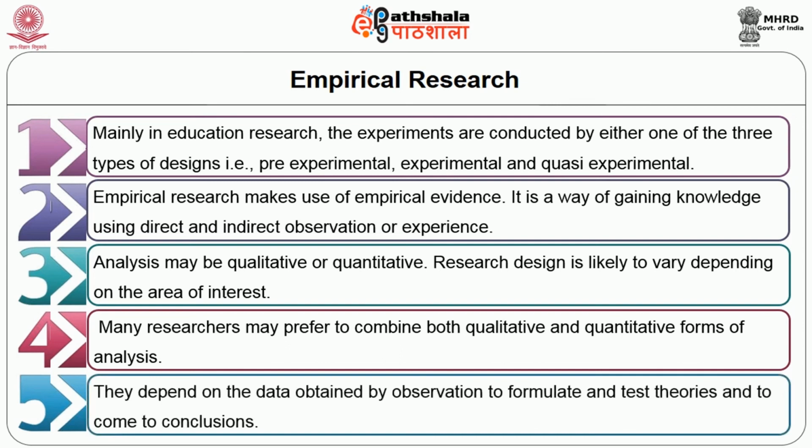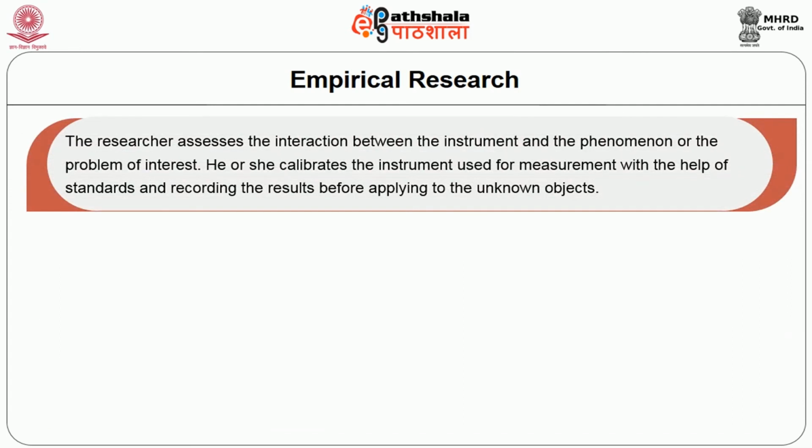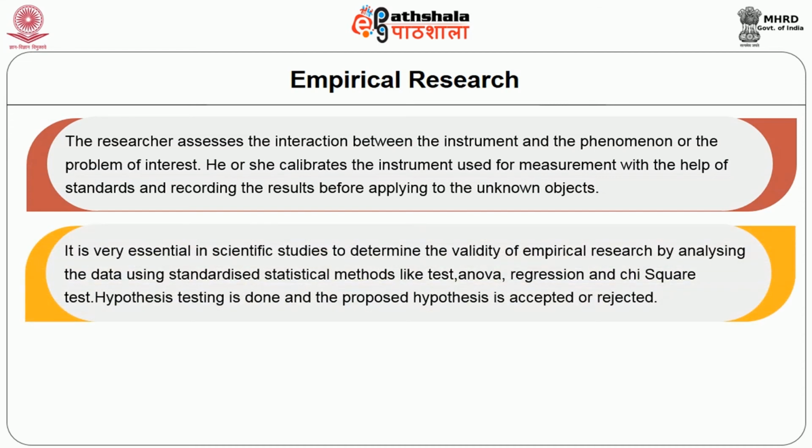They depend on the data obtained by observation to formulate and test theories and to come to conclusions. The researcher assesses the interaction between the instrument and the phenomenon or the problem of interest. He or she calibrates the instrument used for measurement with the help of standards, recording the results before applying it to the unknown objects. It is very essential in scientific studies to determine the validity of empirical research by analyzing the data using standardized statistical methods like t-test, ANOVA, regression, and chi-square test. Hypothesis testing is done and the proposed hypothesis is accepted or rejected.